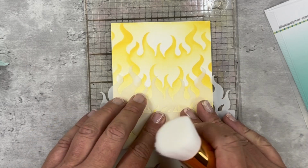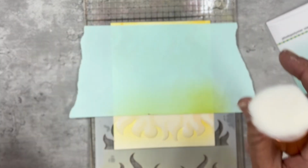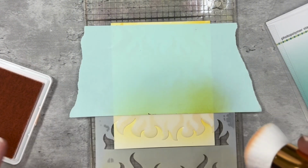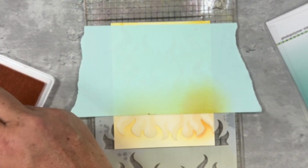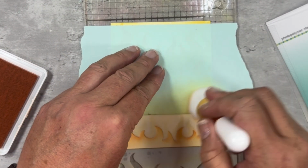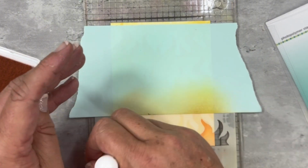I had to rethink about this. So I'm going to take that mint tape and place up at the top. We will need another piece, so I'll probably just cut that in half. Because our smallest layer is going to be the darkest, so we have to work in reverse order. So we're going to come in with our little peach ink here. I'll blend this down. So I'm going yellow, pink, peach, and coral inks.